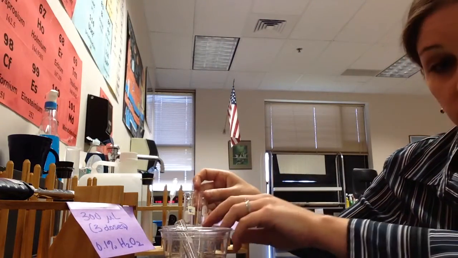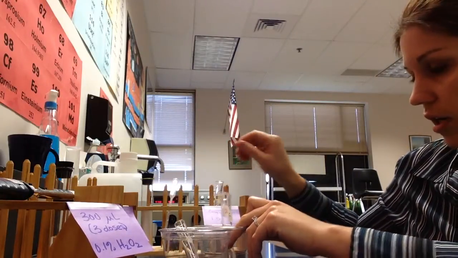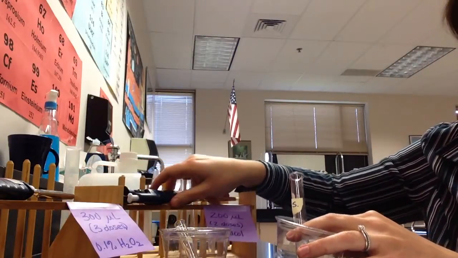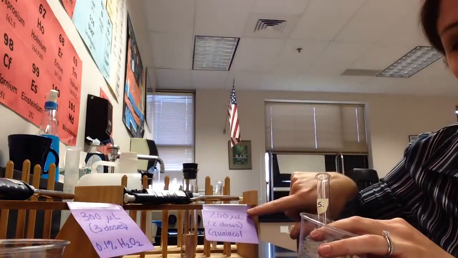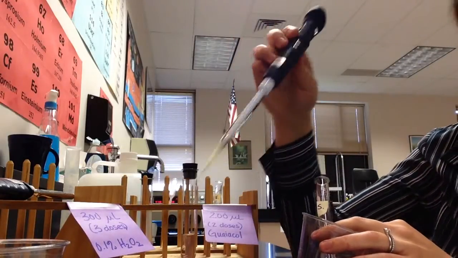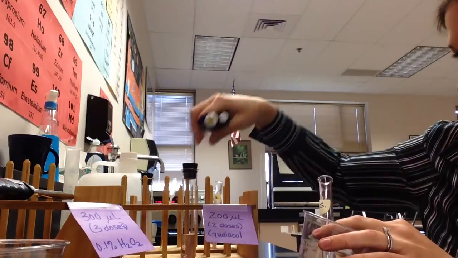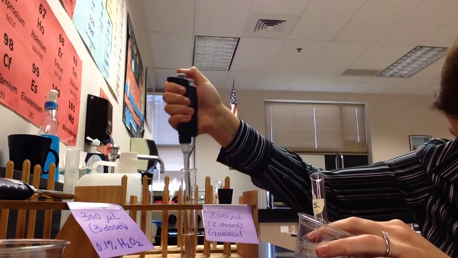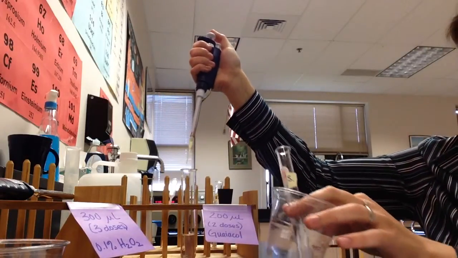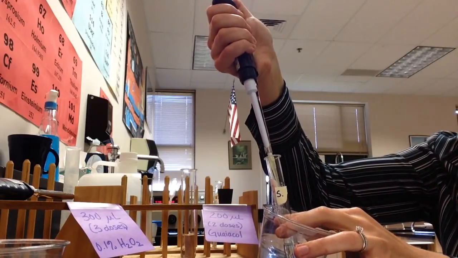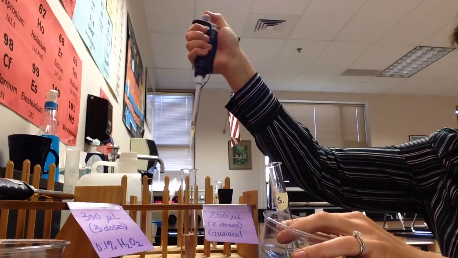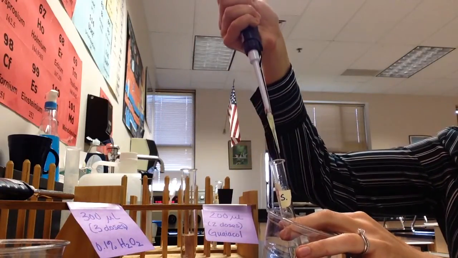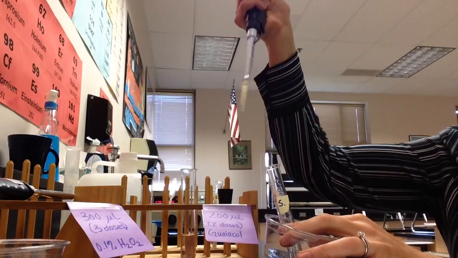So I'm going to take my enzyme tube and set it aside so that it's easier for me, because I have to focus on several things right now. So at the Guayacol station, it is very clearly marked. You need 200 microliters of Guayacol. If we look on our micropipetor, it's set to 100, which means I need two doses of this stuff. So I'm going to take my stopper out, depress my plunger to the first stop, submerge the tip, release my plunger, pull it out, come over to my substrate test tube, and now I depress to the second stopper, just to make sure I get it all out of there. And I'm going to do this two times. So that was one, I'm going to depress to the first stop, submerge, release, and then to the second stop here to make sure I get all of my Guayacol. So that's that. Again, you're going to leave your micropipetor with the Guayacol so we don't get any cross contamination.